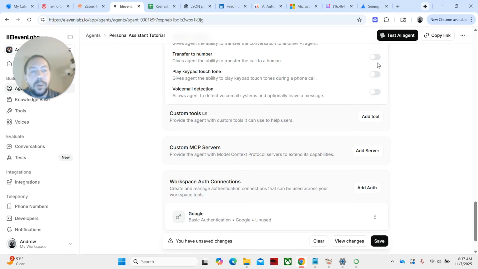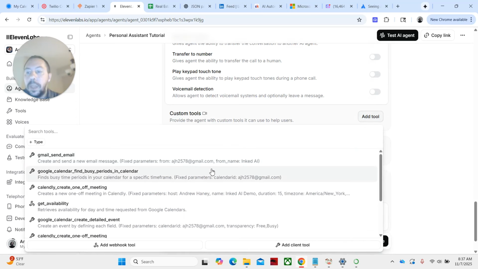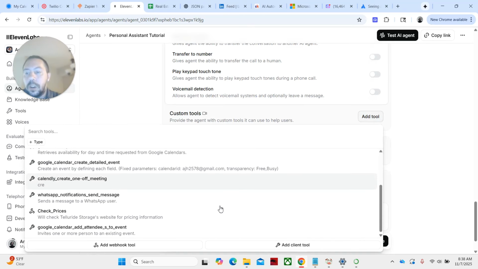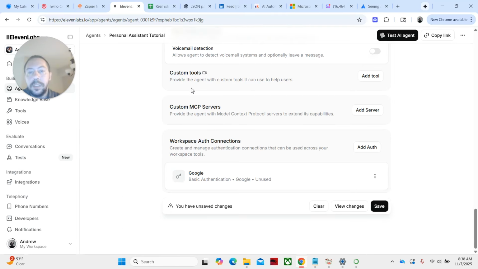And then just below your preset tools, you also have custom tools. So you can go in, you can add your own tool. As you can see, I have a couple tools already set up here. Custom MCP servers. Again, we're not going to worry about that right now. But this is where I would add in my servers from Zapier, right?